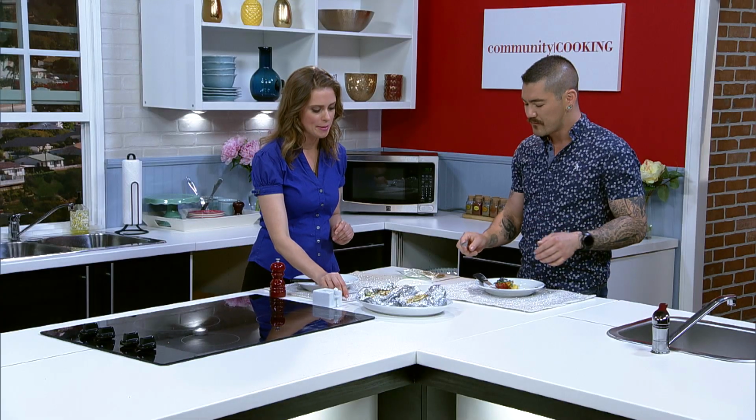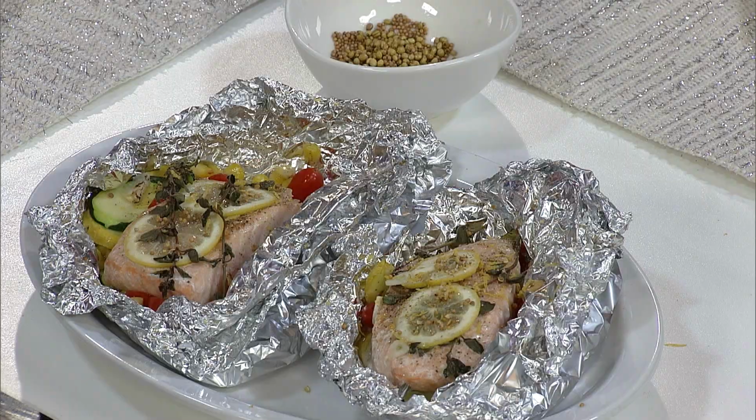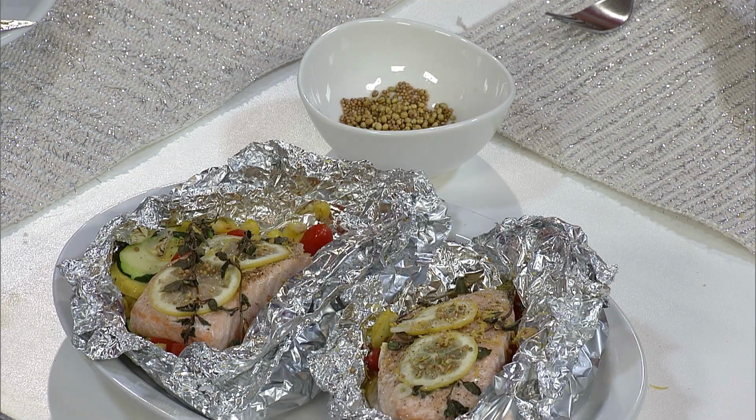It's so light too. I like it. It's very fresh. Exactly. If you wanted to bulk this up for a bigger barbecue, you could make some rice or some potatoes on the side just to add a little bit of starch. But yeah, very refreshing, very easy to make ahead of time, and very versatile. Oh yeah, I love it.